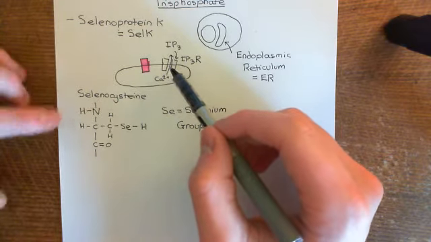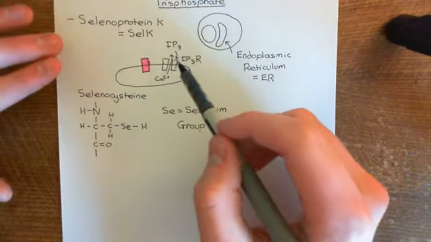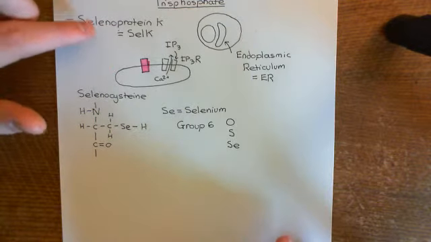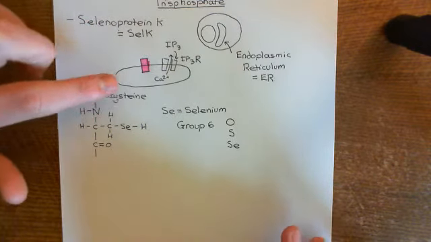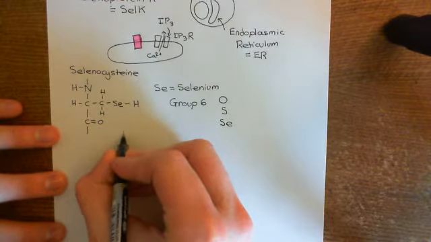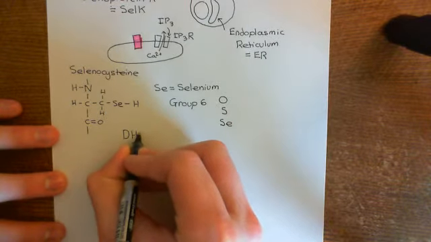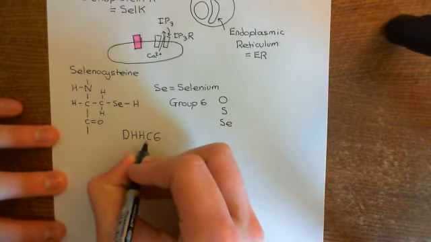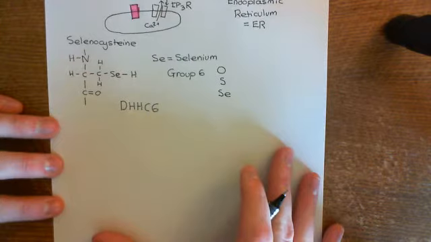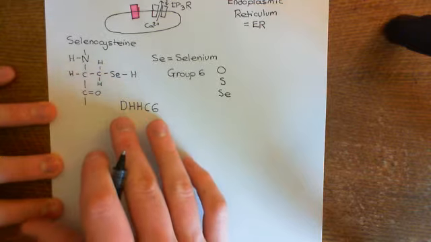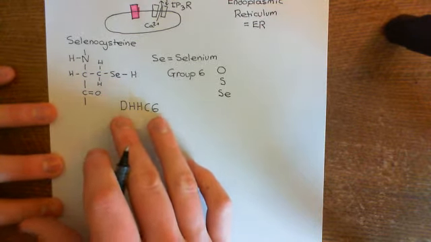Okay, and their interpretation for this is that selenoprotein K forms a complex with another enzyme in the membrane of the ER. So let me show you this other enzyme. So this other enzyme is going to be an enzyme known as DHHC6. Okay, so the DHHC family of enzymes is a large family of enzymes. There are 23 different DHHC enzymes. DHHC6 is a specific example that is present within the ER membrane. Okay, and all of these enzymes are involved in the palmitoylation of proteins.